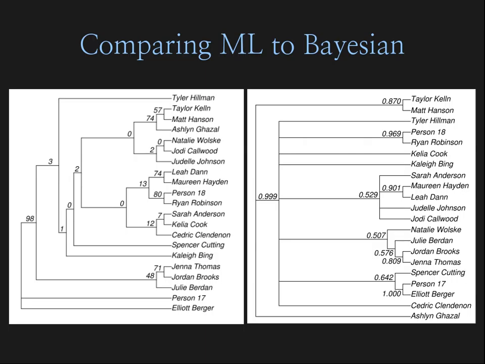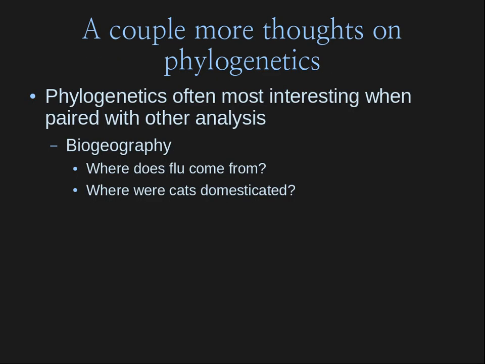So yeah, all of these you can read as reciprocal. If person 18 and Ryan Robinson came out together, we have a very high probability that those two come out together, but the equally likely probability that everything else comes together as a group as well without them. And it depends on where you root it, which way it's natural for you to look at that.